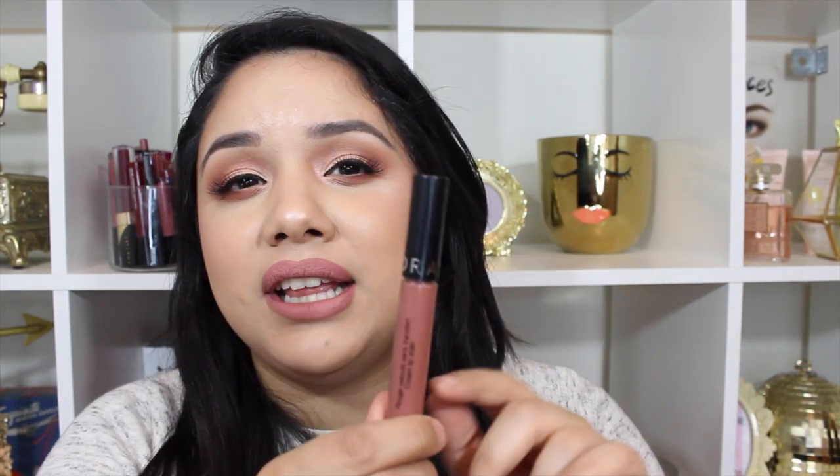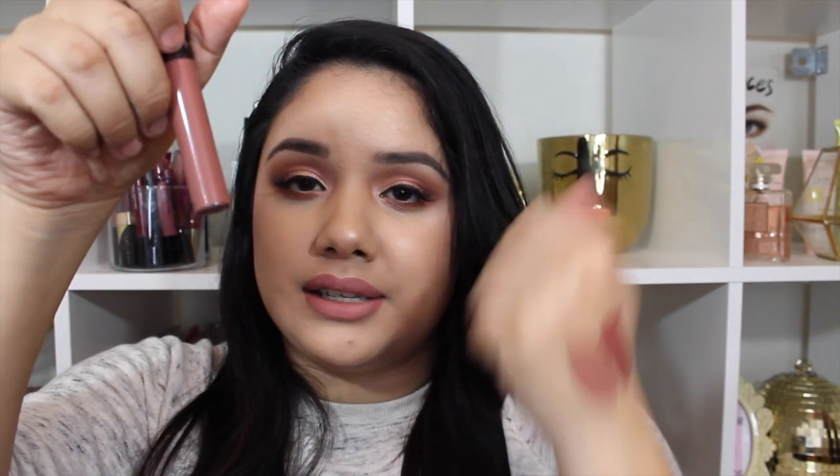The other color is from the Sephora Cream Lip Stain line — they came out with new colors and I love their lip stains. I think this is a great formula for those of you who like liquid lipsticks but don't like super drying ones. The color I have is number 23, Copper Blush. It's still in that mauve-y color family but a little darker. I think Copper Blush is really amazing for almost all skin tones — it looks different on different people but gorgeous on everyone. And honestly, looking at Ludwig and Copper Blush together, I think they'd be really great mixed as well.